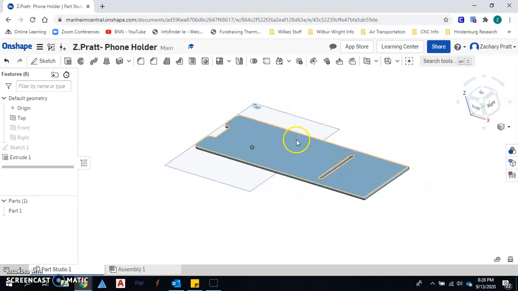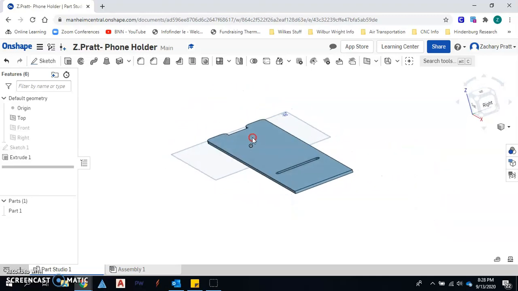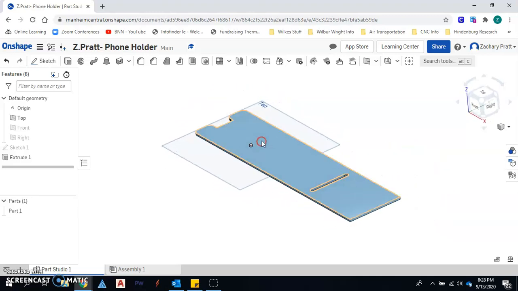So it's kind of a neat opportunity to use 3D software to physically create an object before we actually do it in class. So this is the first step of creating your phone holder from Onshape. The next video that you watch will show you how to create a PDF in order to send it, or use the laser in the back of the classroom in order to actually cut out your plastic.